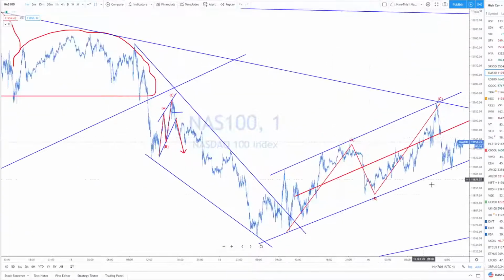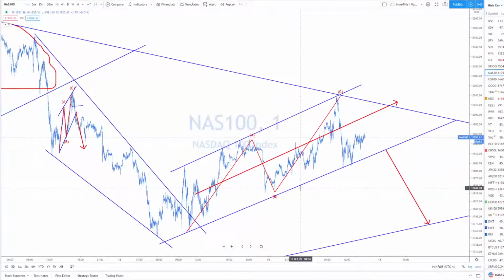All right. So let's take a look at the Nasdaq again. We're waiting for this structure to break down. Right now, it's not doing a very good job. It's just kind of hanging in there in the middle of nowhere. It's been doing so since 1:30. All right. So that's about it. Any questions, guys? Anything you want to ask?